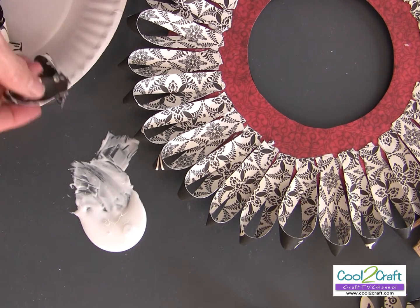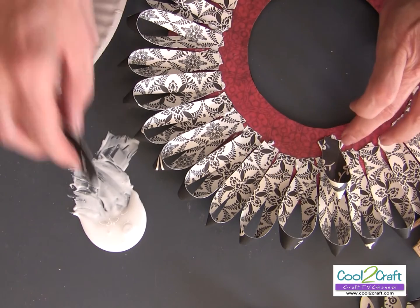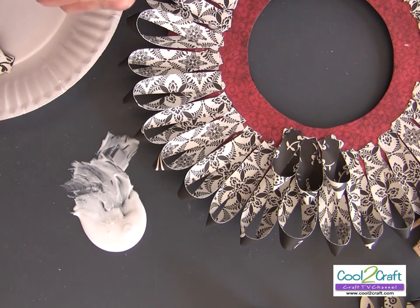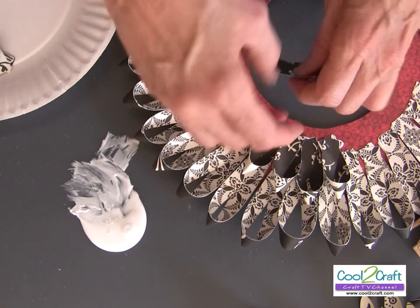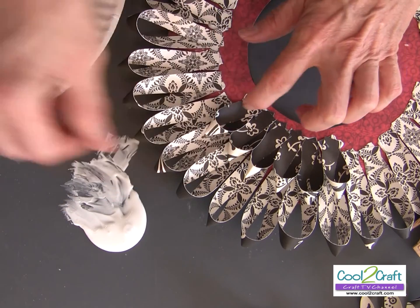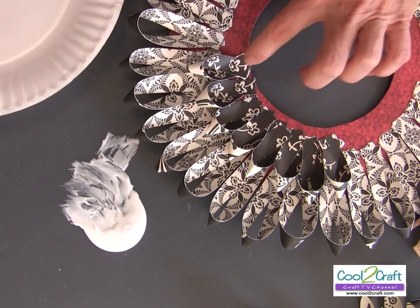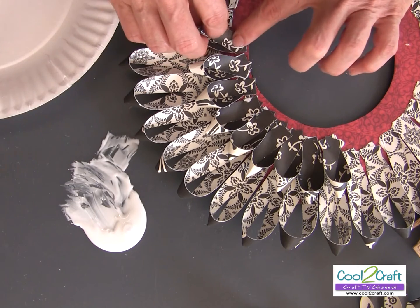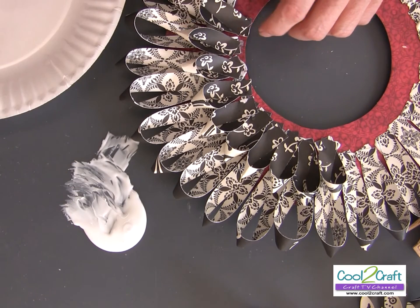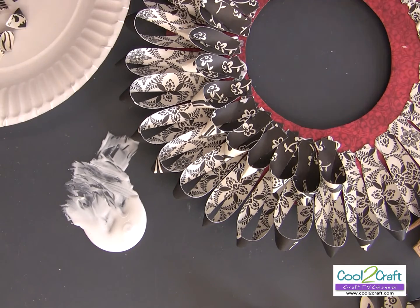Next up, it's the 4-inch pieces that will fit right in line with the others. And because I folded them the opposite way, you can see I have a nice variation to give some depth and interest to the design because these are dark and the outside layer was the lighter side of the paper. So you just continue gluing these all around. So I have my outside row, which was the 6-inch loops. I have this inside row, which is the 4-inch. And my last row are the little 2-inch loops.